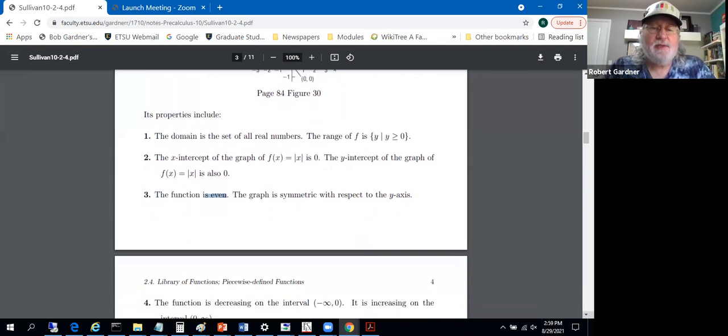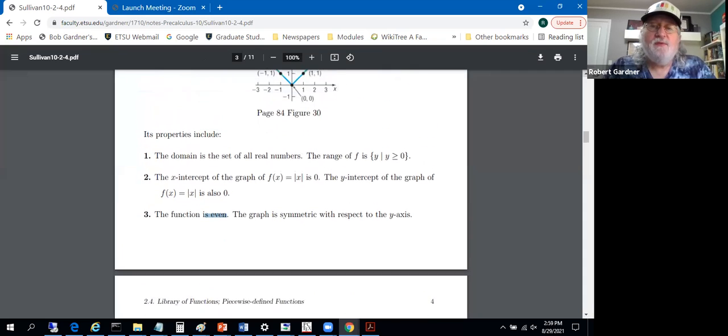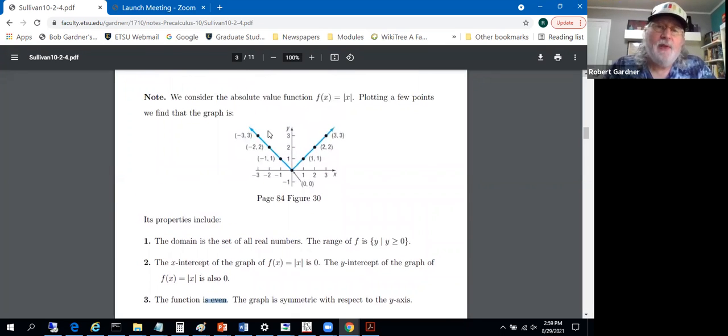Extrema, is that next? Oh, increasing and decreasing is next. All right, where's the function going uphill and downhill? Reading from left to right, it's going downhill and then uphill. So it's decreasing in terms of x values. It's decreasing from negative infinity to 0, and it's increasing from 0 to infinity.